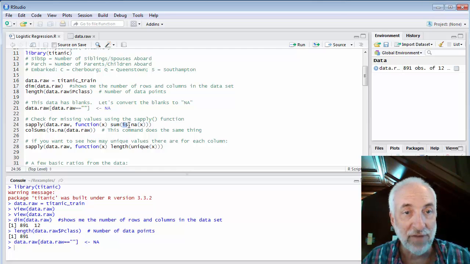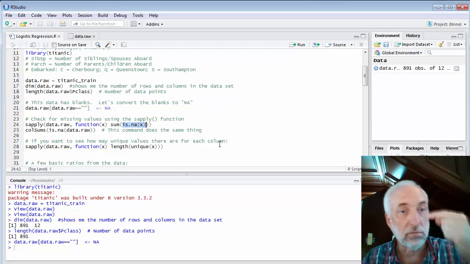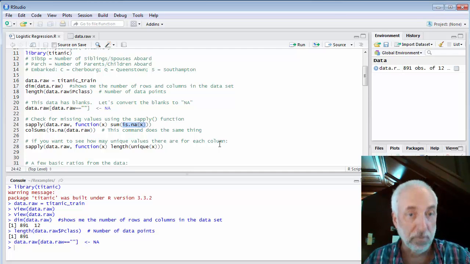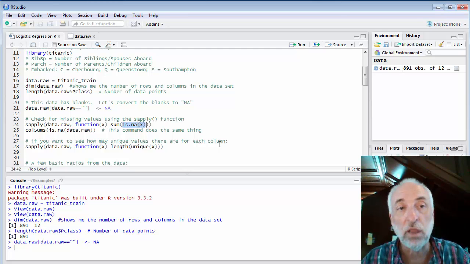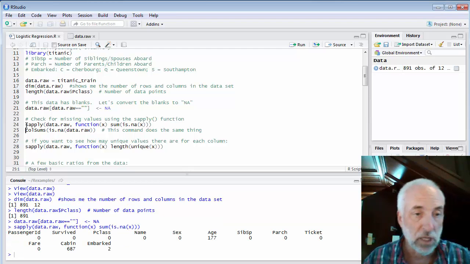First, is.na(X). So that will simply do a check. It'll go down spot by spot through the data and ask, is this particular cell NA? If it is, that's set to TRUE. And then sum will sum up all of the times where that's true. So it will give me the count of the number of cells that have an NA in it. All right, so let's run that.